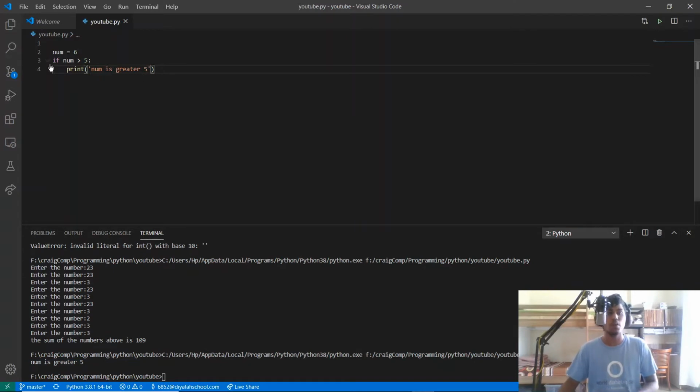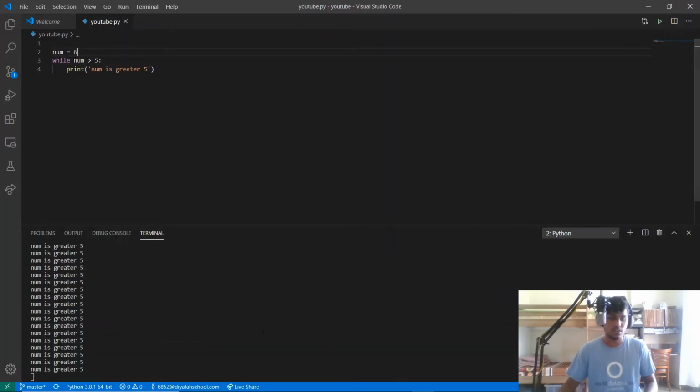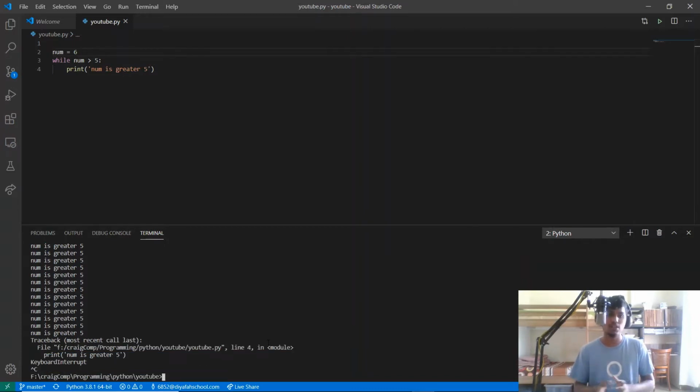But with a while loop, as long as the statement that we have written is true, it will do the following. So if I did while, it's most likely going to repeat this forever because we're not changing the value of number. To stop this kind of repeating, if you ever get this, you should press Control C on a terminal. It's a keyboard interrupt, so it stops the process. Now I'm going to write the same code that we wrote last time, but instead of repeating a certain number of times, like 10 times, we can tell the user, okay, when you type -1, then you stop the loop.